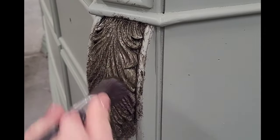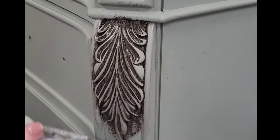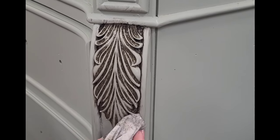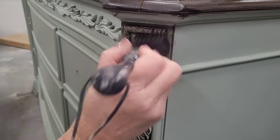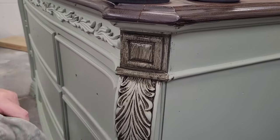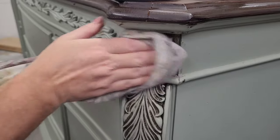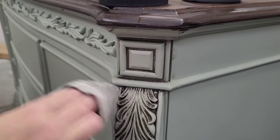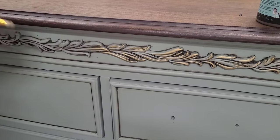With my top all stained, I want to accentuate some details on the body — it has great details like canvas leaves on the sides. I'm going to do that using Wise Owl glaze in Dark Walnut. I wipe it on and massage it into all the details of the leaf, then wipe it back with a dry rag and finish with a wet wipe. You can see right away how the dark glaze settles into all those details and brings them to life. This works great over One-Hour Enamel — you can use all the same accent products as with regular chalky style paints: glaze, gilding waxes, transfers, all of those work great. One-Hour Enamel doesn't require any clear coat, and the glaze is self-sealing as well.